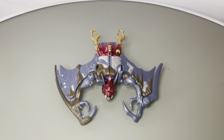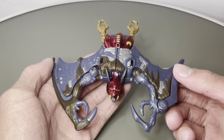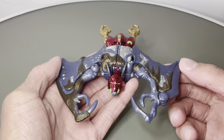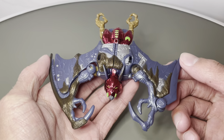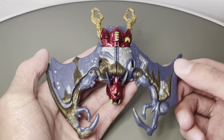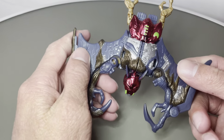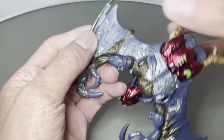Interesting about this character is that, according to the bio, it didn't really specify which gender this character was, but she has since become a female Transformer. So she's another female Maximal. Yeah, she is a Maximal, and she is a bat, which is quite interesting. And obviously, she is a basic class Transmetals 2.